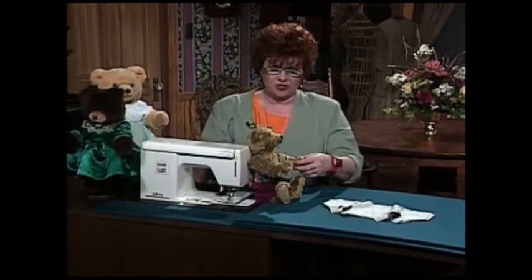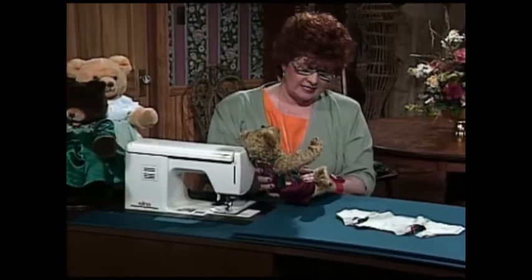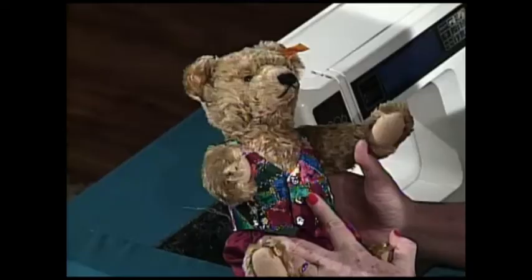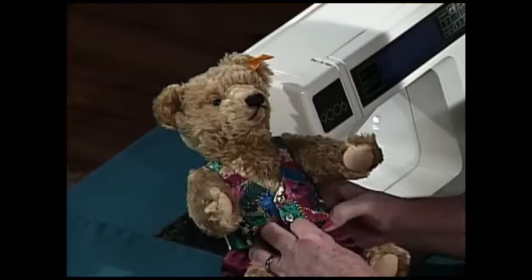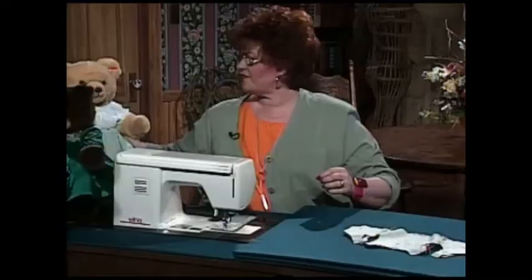But first of all, let me let you take a nice close look at this little bear's vest. He has all kinds of fabrics. Printed fabrics, solid color fabrics. His little suit closes with buttons and buttonholes. And his little pants are really easy to make. They just have elastic. Okay, let's put this vest together.